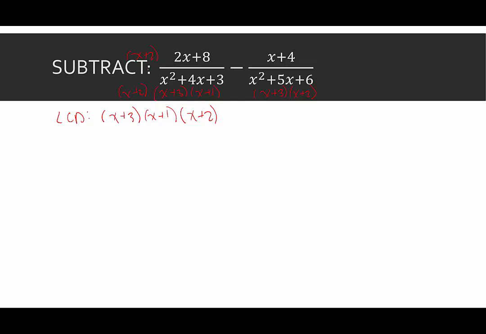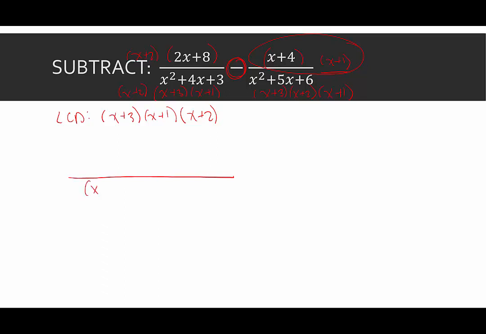And when we do that, we're going to take the given numerator and put it inside parentheses because we need to use the distributive property. The second fraction, x plus 3 times x plus 2, we're missing the factor of x plus 1. So we're going to multiply by x plus 1 over x plus 1. And again, we want to put that numerator in parentheses. We also want to be really careful with the subtraction. It's very easy to make mistakes with subtraction. So until we've dealt with this subtraction sign, we want to keep parentheses on this. Whatever we do here, we need to keep it inside parentheses until we deal with the subtraction that's directly in front of it. Okay, so now we can bring everything all together.